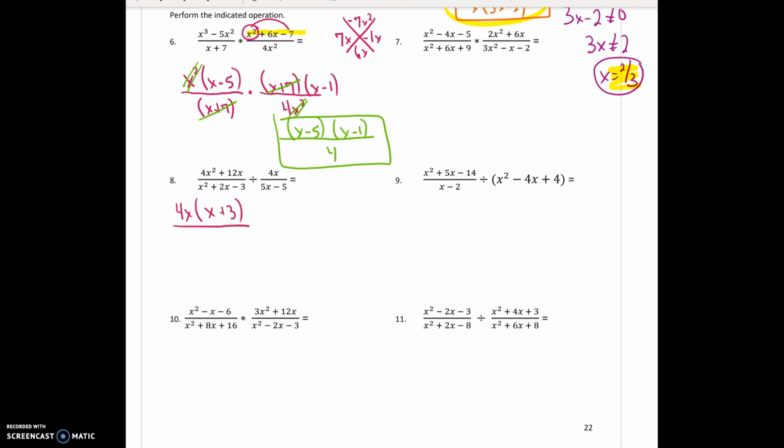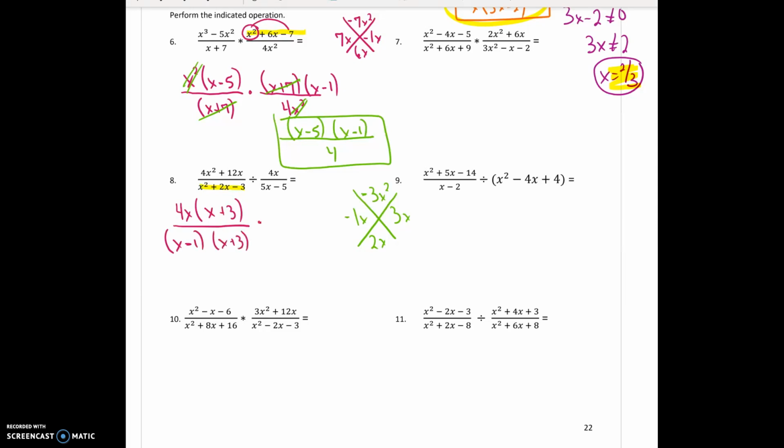My denominator, there is no GCF, but with 3 terms, I would want to make my x. So I need factors of negative 3 to get me to 2. And those factors are 1 and 3, with the 1 being negative. It is easy factoring, so I can go straight to my parentheses, x minus 1, x plus 3.